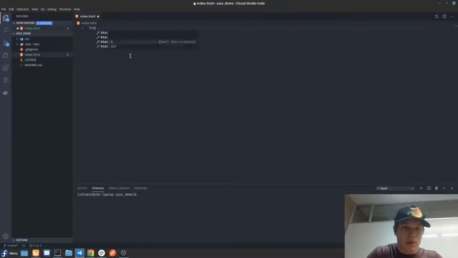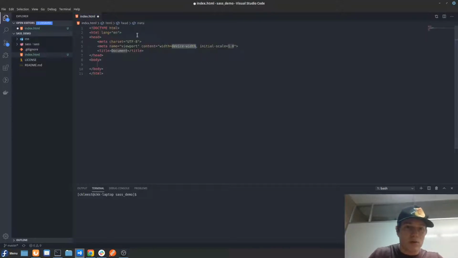In our HTML file, we're just going to use an HTML boilerplate, and we are going to want to link our CSS style sheet. So we'll say link rel stylesheet, and then href is going to let us link it, main.css.